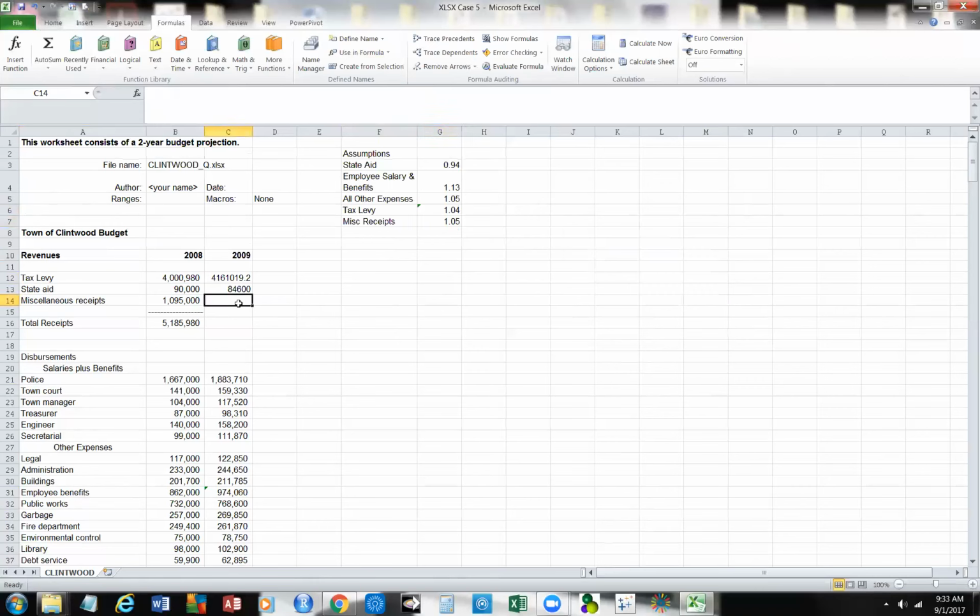Now we're ready to do it. Equal. Now we're using a formula. Miscellaneous receipts times B14.